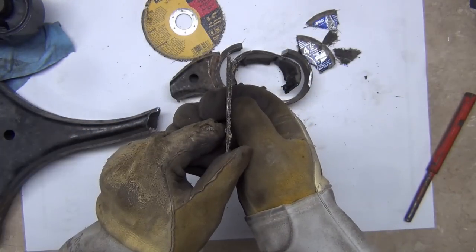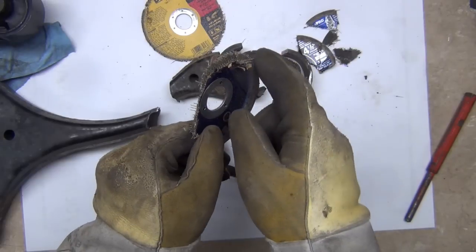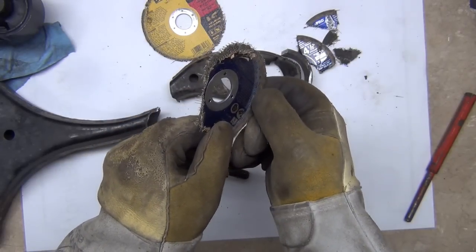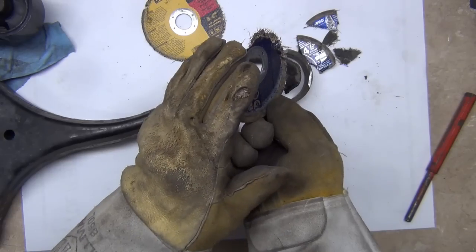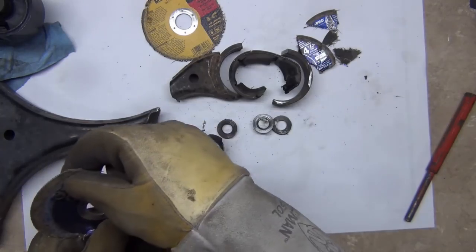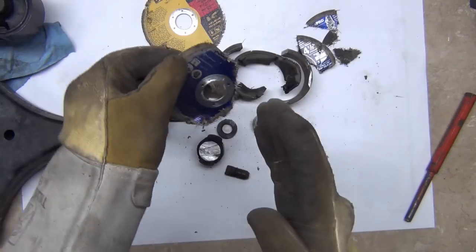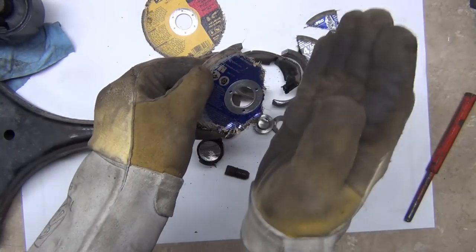You don't want to be on the same plane as the cutting blade. You want to have it off to an angle to where you can see what you're doing, do a good job that way. And then as far as the kickback, if something's spinning this direction, it's going to kick back this way. If something's spinning this direction, it's going to kick this way. It's like 45 degrees to whatever it is.